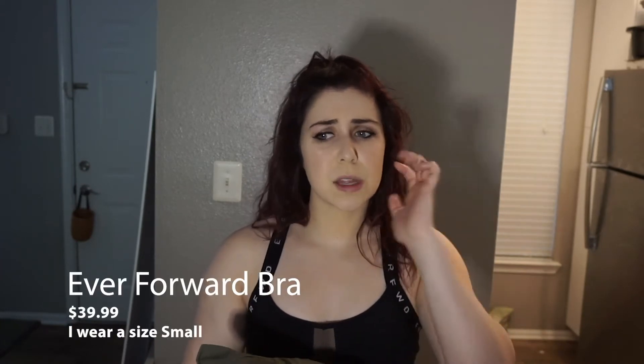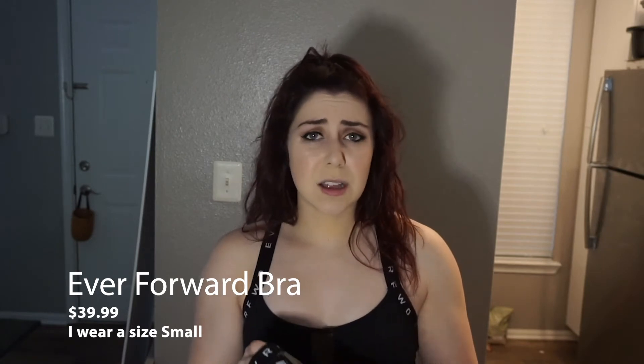I love this bra. I'll wear it by itself to work out with leggings, under a crop top or a t-shirt — it's really comfortable. The price point is about $30 to $40. I want to buy their purple one; please make more colors because I will buy all of them. I would definitely give this a 10 out of 10. I have a black one I'm wearing now and a green one.